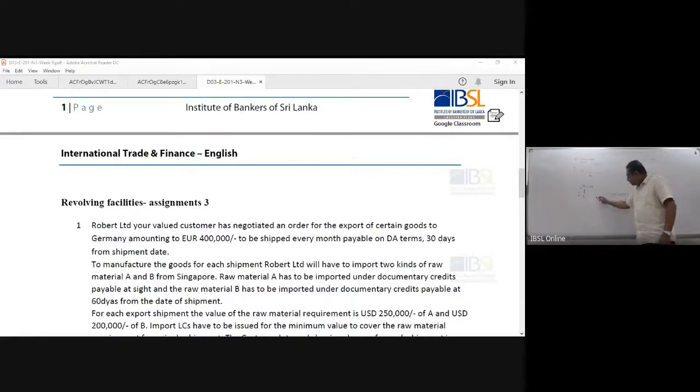This contra entry will be passed by the banker in the import division no sooner the LC is open. Nowadays, guys will not know what the double entries are, because when you input the LC application to the system, at the back end, this entry will get passed. There are no manual entries involved. This is the double entry globally when you open letters of credit, what happens in the back end. Right. So the one leg of the transaction I took for explaining purposes. This contract we will get now. This is a contingent liability.